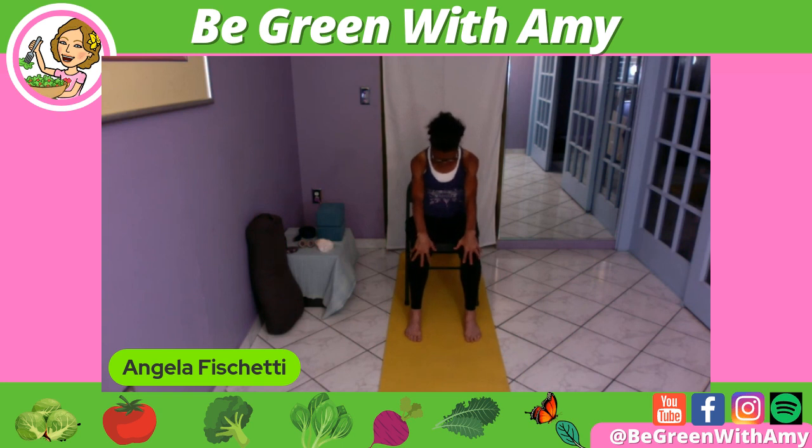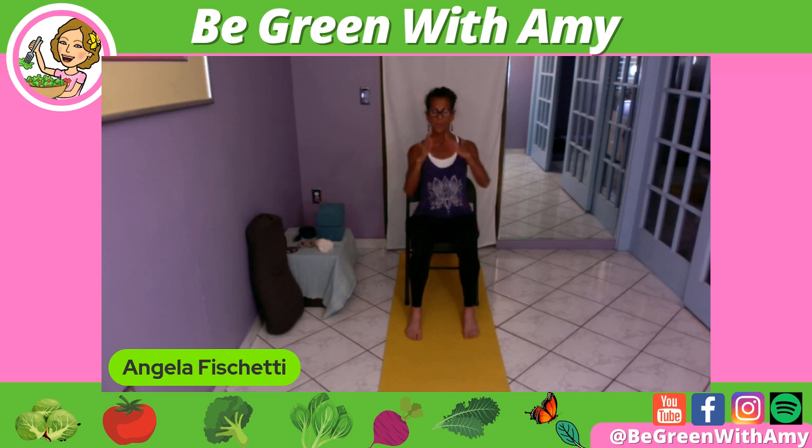Holding now in the cat — belly button pulled in, working those abdominal muscles. Then from here, I'm going to slowly roll on up. Because there's lots of wrist issues with office work, bring your hands together almost as if making the classic namaste position in yoga, interlock the fingers, and make a sideways figure eight, moving those wrists. You might feel or hear a little snap, crackle, pop — that's okay. It's just blood, nutrients, and oxygen bubbles starting to move through the joints and tissue.